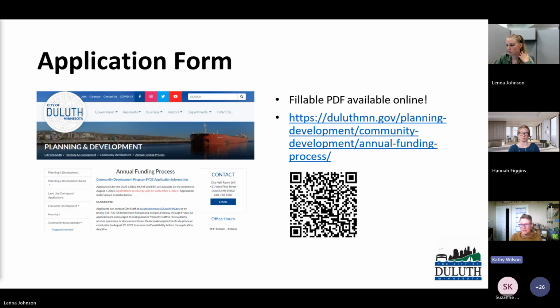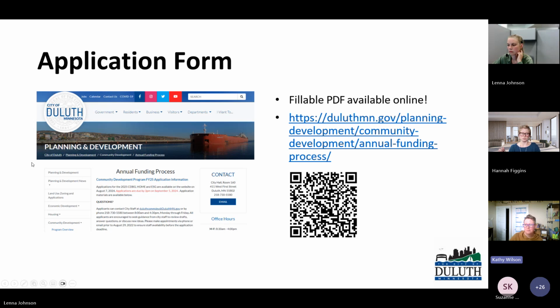lose anything by accident. And then another couple of really helpful documents are going to be the application instructions, which will help you figure out what the questions are asking and give you more context of how to find information to answer those questions. And then the scoring criteria, which is going to be how the CD committee members are going to evaluate your responses. So both of those can really help you figure out what to talk about in your responses and how your responses are going to be scored.